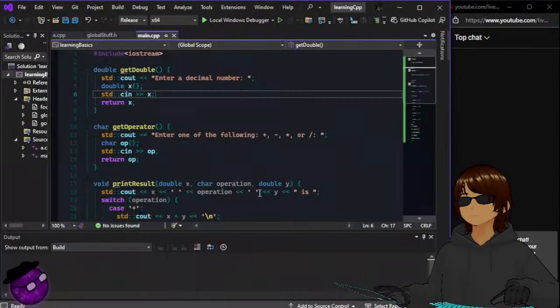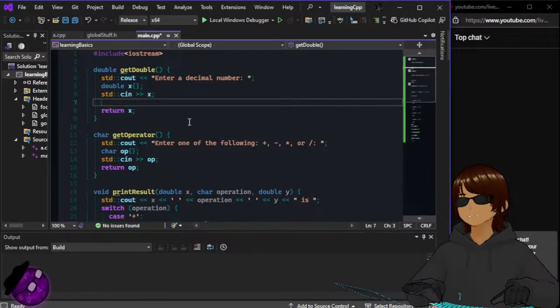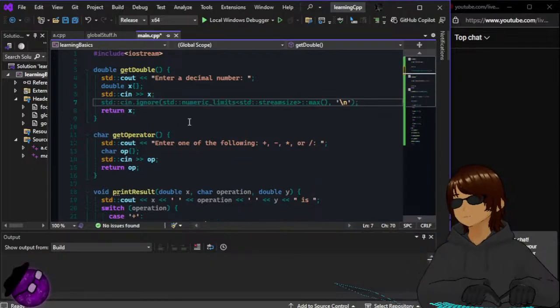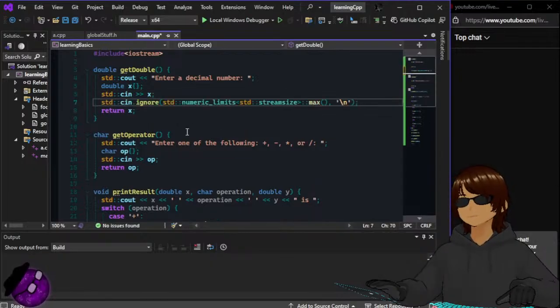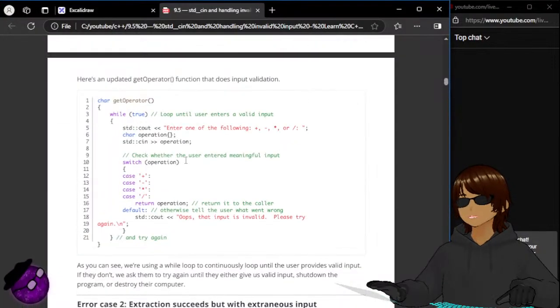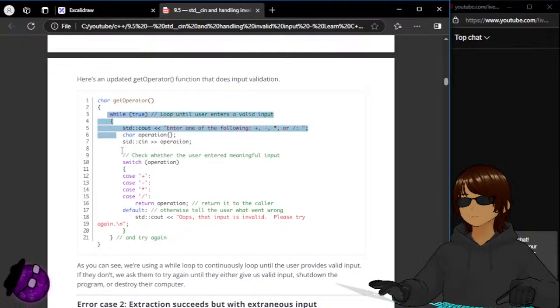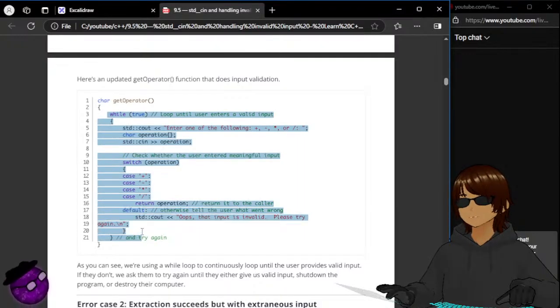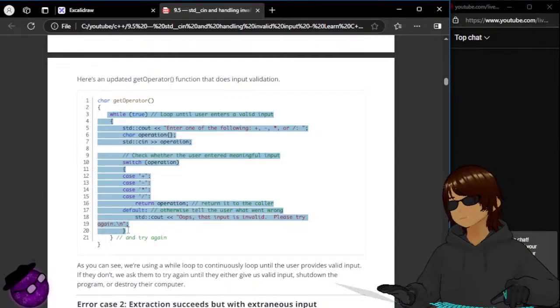So get double and then ignore line. I'll just input this. And then the loop thingy. Control C.